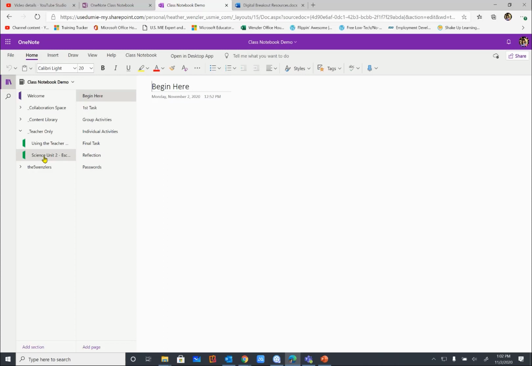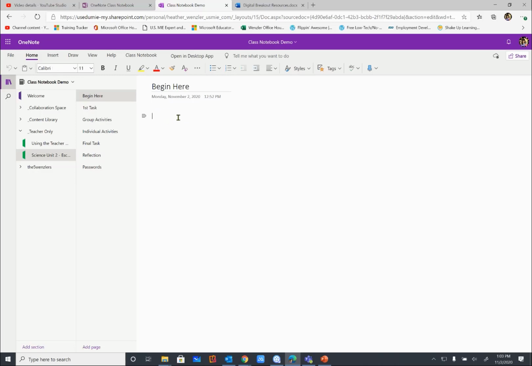So here's my recommendation. And again, there are lots of different ways to do this, but as a teacher, I found this to be the simplest way. So again, I'm using that teacher only section in my existing class notebook. I usually have a beginning section where I give the instructions for the tasks, kind of the overall goals and objectives for this unit, this activity, this series of activities, my expectations, how they're going to be graded, etc.